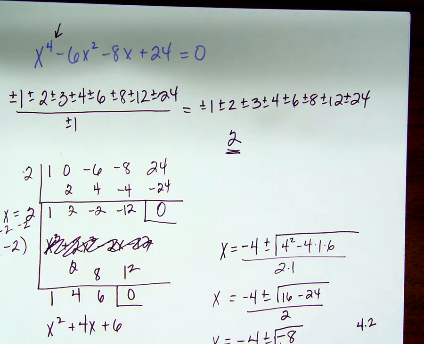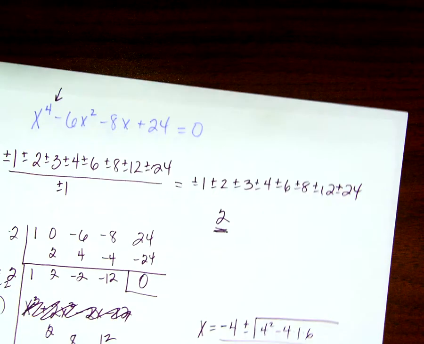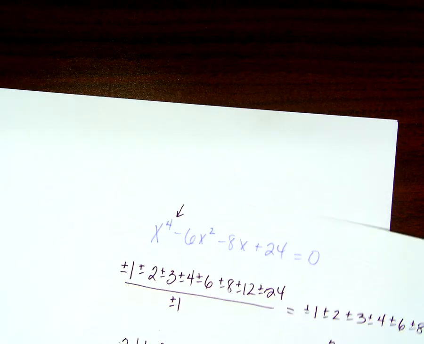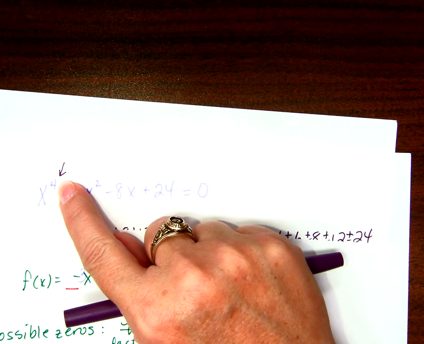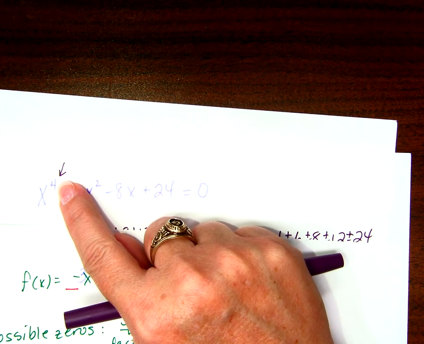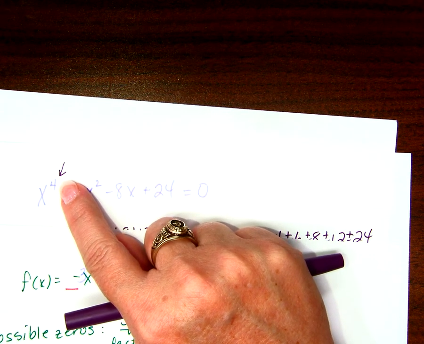Before we talk about that, I need to remind you of the fundamental theorem of algebra. Do you remember the fundamental theorem of algebra? We've already talked about it twice this period. If the degree is 4, what's the maximum number of solutions that I should get? 4. That's the fundamental theorem of algebra. It actually says, technically, if f of x is a polynomial of degree n, where n is greater than or equal to 1, then the equation f of x equals 0 has at least one complex root. Okay?